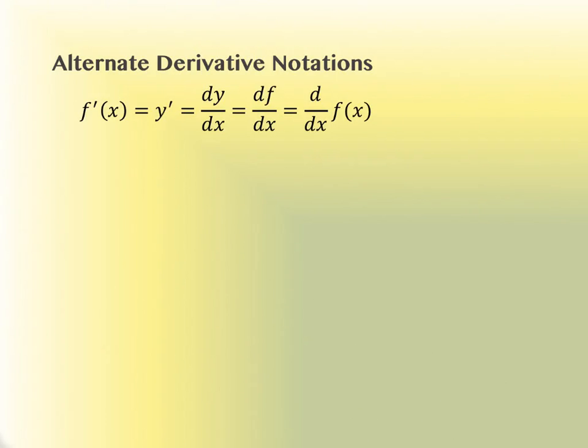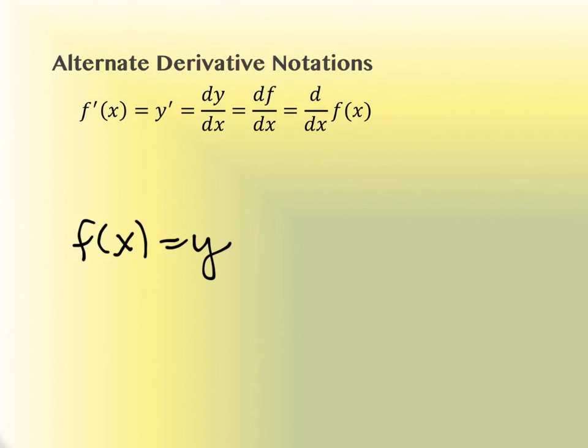All right. There are other things we can use besides that f prime notation. And I don't necessarily care which one you use, but you do need to be aware of them because they are helpful in different contexts. So the first one is the one that we've been using, f prime of x. But just like we interchangeably use f of x and y, we could also use y prime instead of f prime of x. Depending on whether or not you use y or f will depend on which of these two in the middle, because they're really the same, right? dy over dx and df over dx.